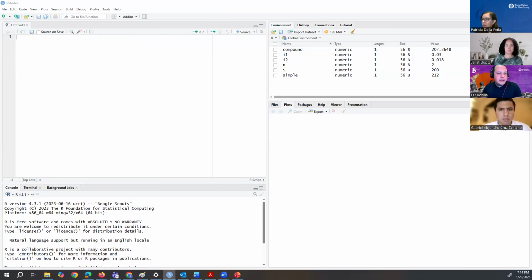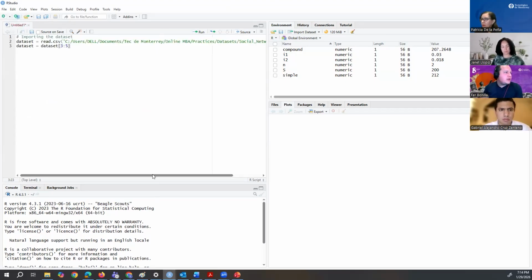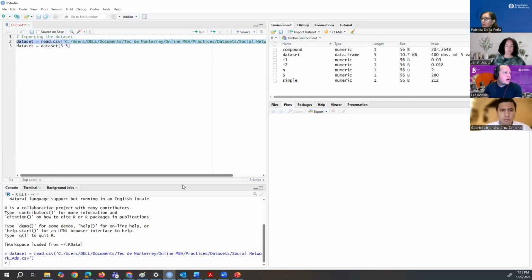So in this case, we will use the same data set that we used before, which is the social network ads, right? However, let's take a look at that one. First, let me run the data set and show you why we are choosing columns 3 and 5. Just a moment, please. View data set.